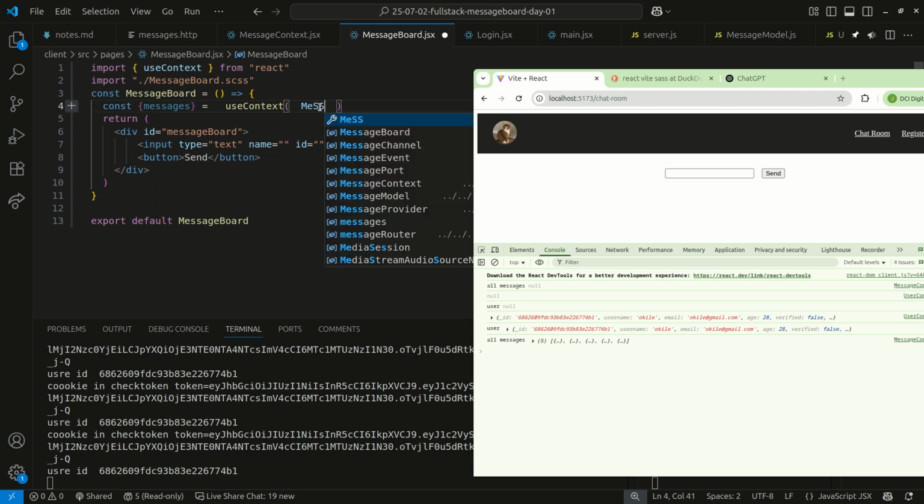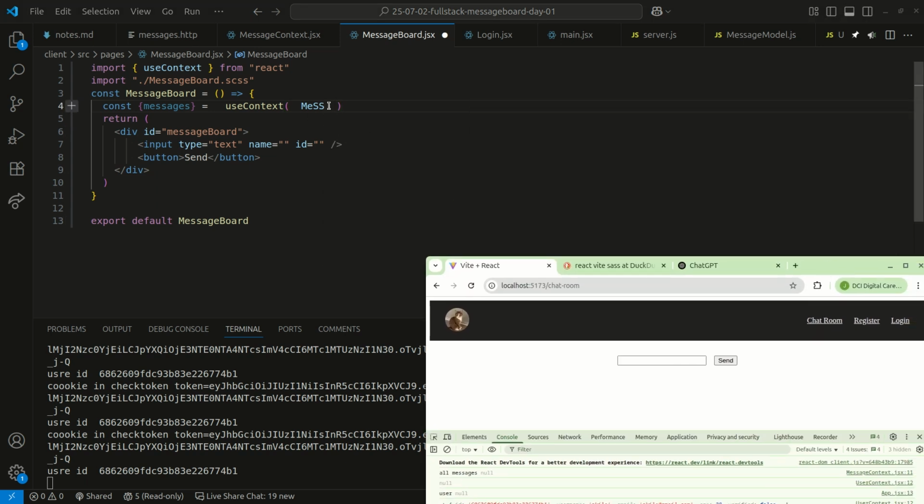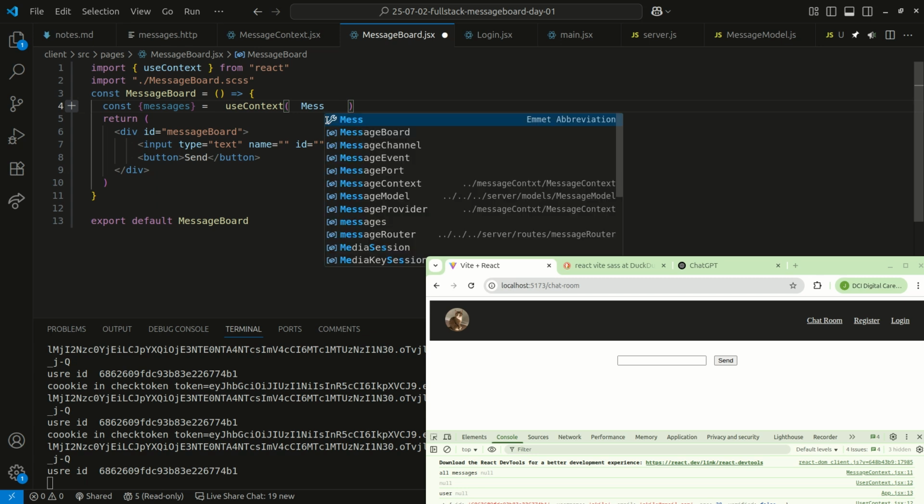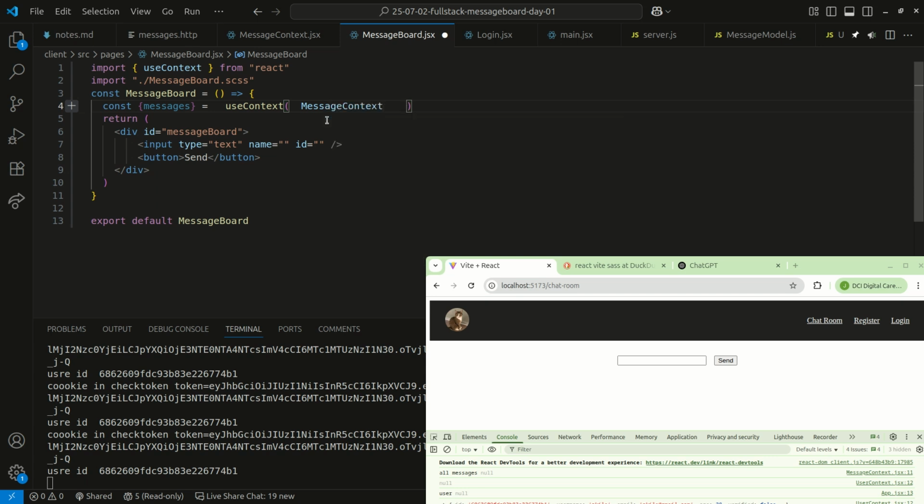If I type message here, you can see there is a message context. And we type again, give me suggestions, please. Message context. This is the one, inside of the message context folder, message context JSX. This is our context that we have everything there.